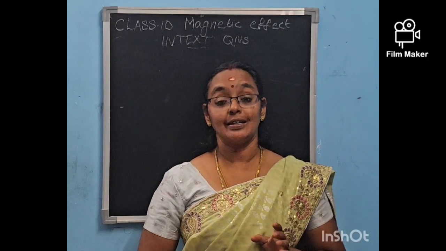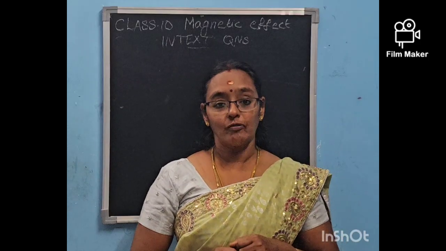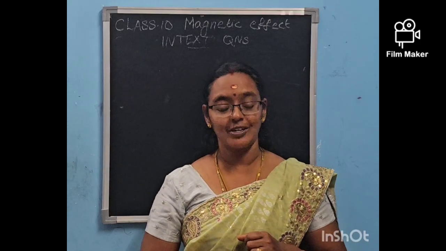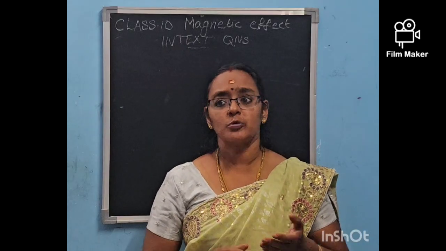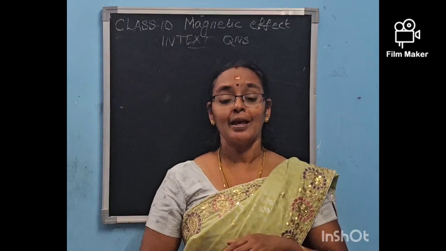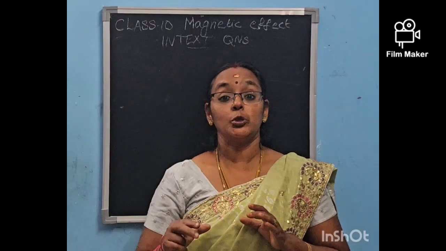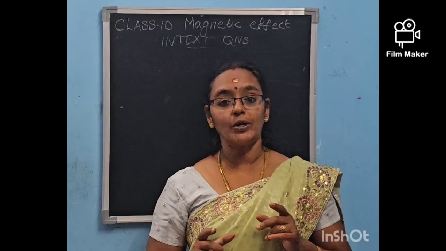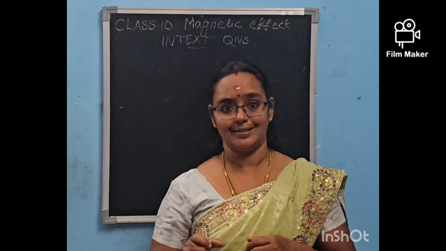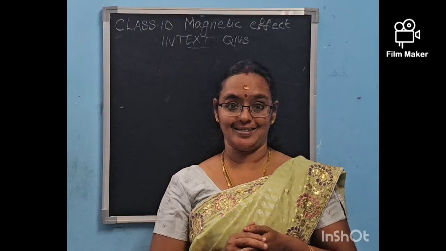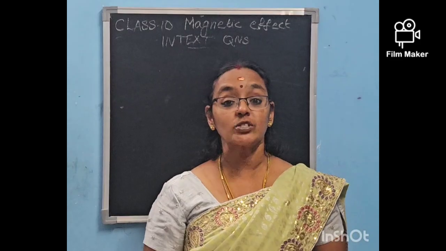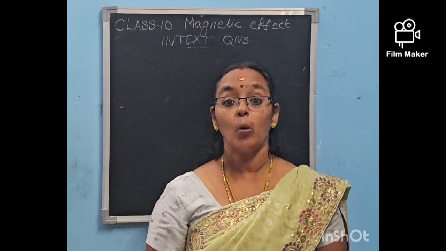Today we are discussing the in-text questions of the lesson Magnetic Effect of Electric Current of class 10. These questions may not come directly for the board exam, but they are very essential to improve our knowledge. Altogether, 13 questions are there in the lesson and we are answering all of them. Shall we start? The first question can be seen on page number 196.